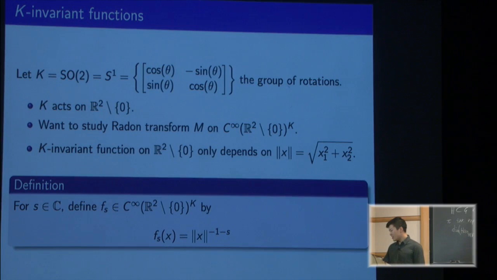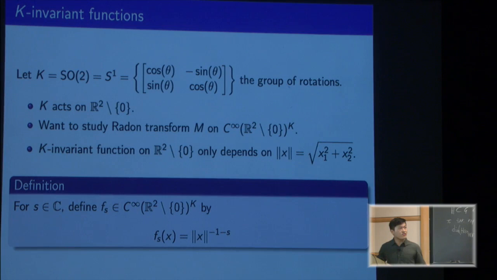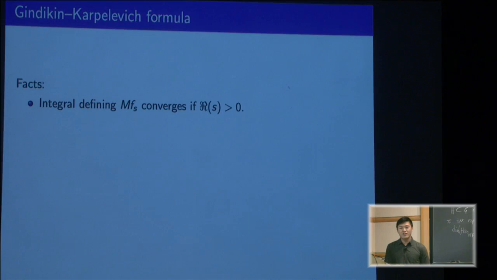Any function on the reals you can consider as some integral of characters by using Mellin transform. The characters of real numbers are going to be given by a complex parameter. For any complex number s, we define this f_s to be this character on the reals, using this particular normalization of minus 1 minus s. The Mellin transform, if you define it on this f_s, will converge as long as the real part of s is greater than 0.